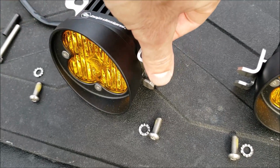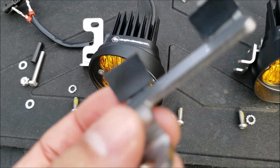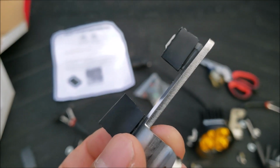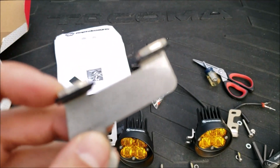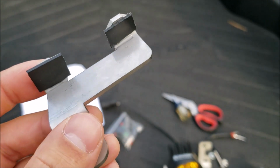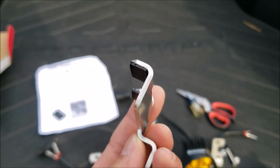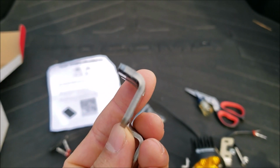So now, as you can see, I've cut the EPDM rubberized sticker thing into 2 little squares and stuck it to the back of this bracket. And again, that'll just help reduce any kind of vibration or road noise that you might hear. So it is a good idea to use this stuff. And again, remember, if you are putting these on your Tacoma, you're going to want to use the thinner one.